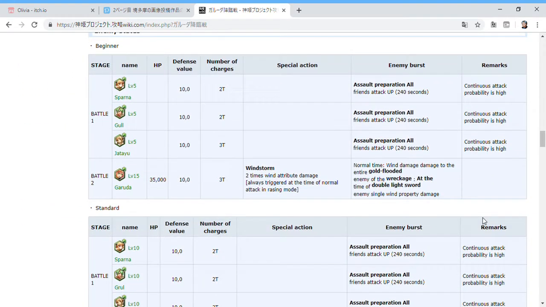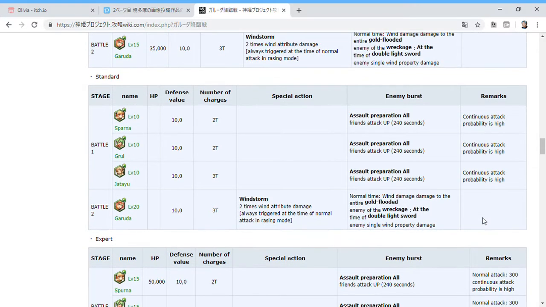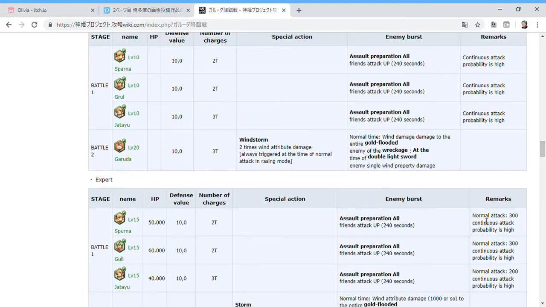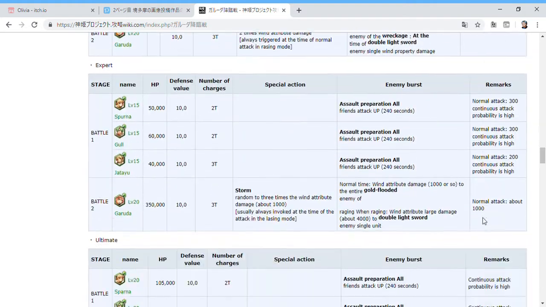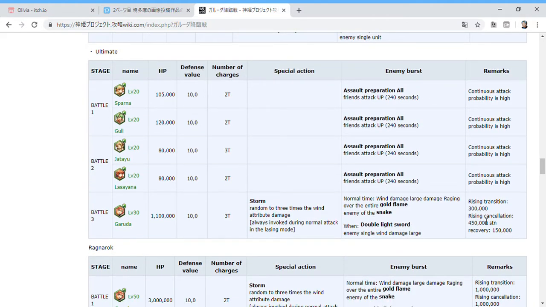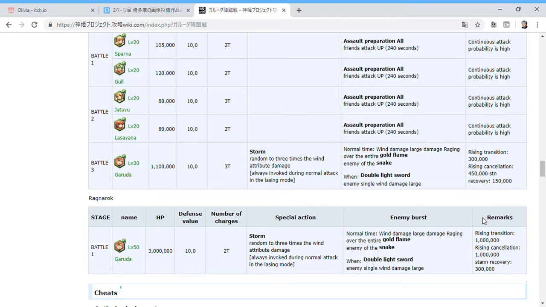And they do have enemy data right here. In the earlier battles, there really isn't too much HP, but when you start getting into expert, there you go. Because expert's like 10 times the HP of beginner from the looks of it. And then Ultimate's like almost 3 times the HP. It is 3 times the HP compared, if you want to be honest. And then Ragnarok, 3 million HP. That's going to be quite a bit to go through.